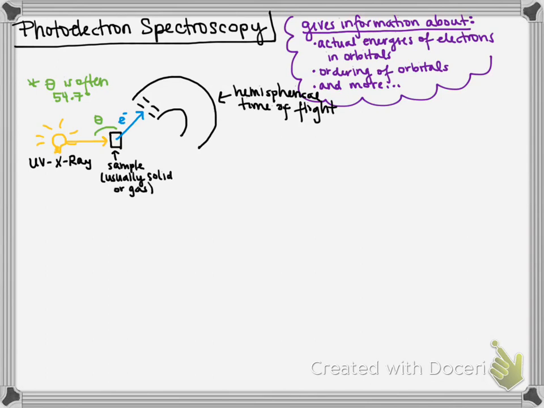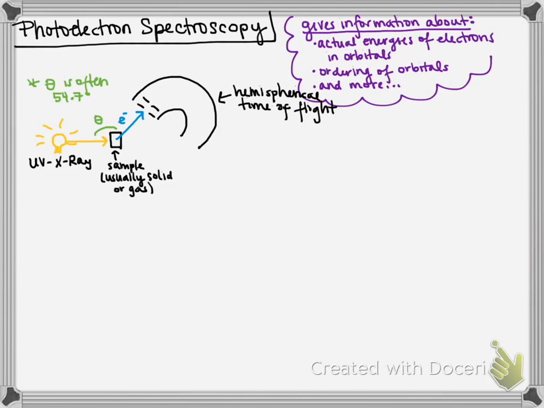And as they go through the time of flight, if we control when they start coming in, and we can measure how long it takes them to get to the end where the detector is, then we know that the time it takes to go across the track or go across the tube is directly proportional to how fast the electron is moving, or its velocity. And its velocity is directly proportional to its kinetic energy. So if we can measure how fast it goes through the analyzer, then we can back calculate its kinetic energy when it left the atom or the molecule. So that's the idea here.